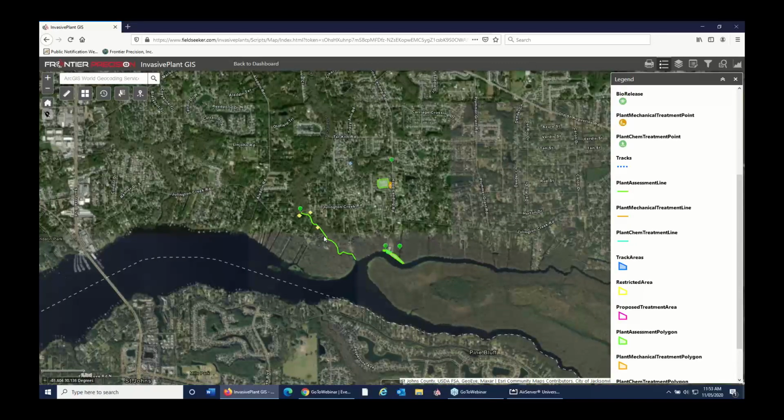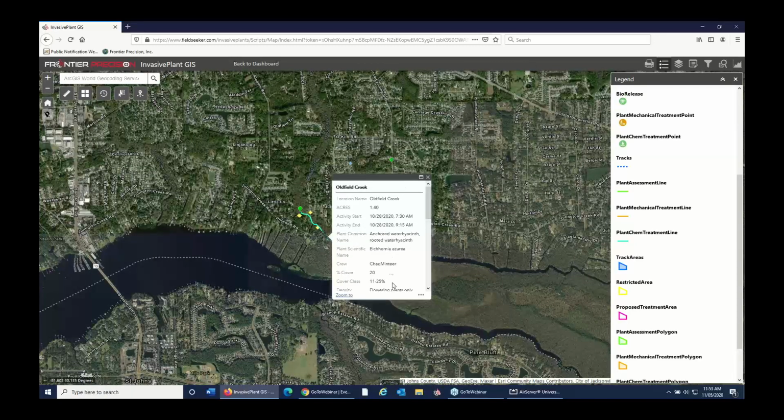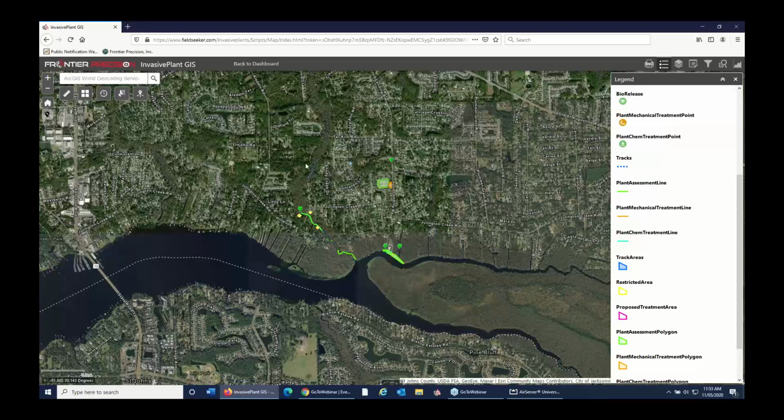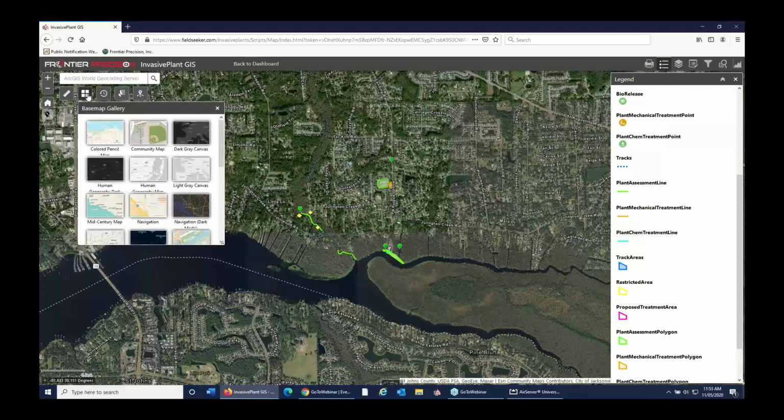So anything we click on, we get the full details of everything about the feature and all the related activities, as well as any picture attachments and other types of attachments. The map itself supports a large variety of operations, including finding an address, switching base maps, measurements, printing, charts, and info summary, map filters, query, select, export, edit, and time visualization. So that's a lot of things. We're going to take a quick look at a few of these tools.